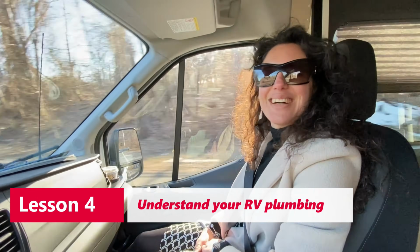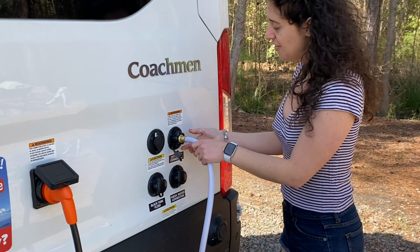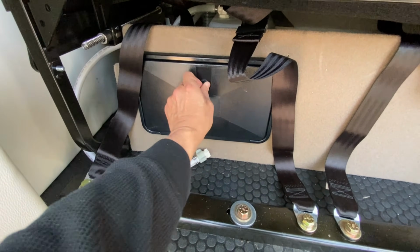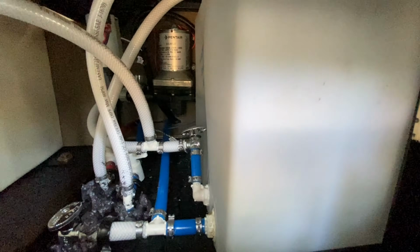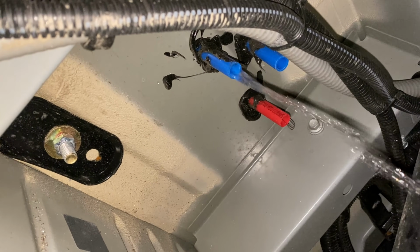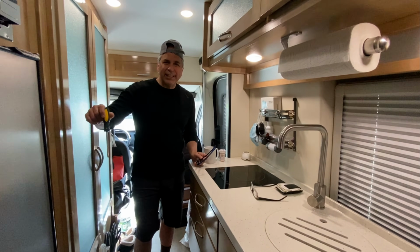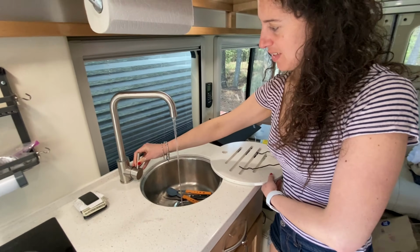So for lesson 4, this is an important one. When you pick up your Class B from the RV dealership, try to make sure you fully understand the situation with your plumbing on your water and hot water systems. For us, we were coming out of the winter into the spring, so we requested it to be de-winterized. And when we picked it up, we were told that was the case, and we got home, and as we started to fill the tanks, we were actually at a campground, and we had leaking. We had leaking in the back, and we figured that out and got that valve fixed. Then we had leaking in the front, and had to wait till morning to figure that out. We did a video on it, so I won't go through all the details. And then we had to figure out the hot water valve system. So overall, definitely be aware of that.